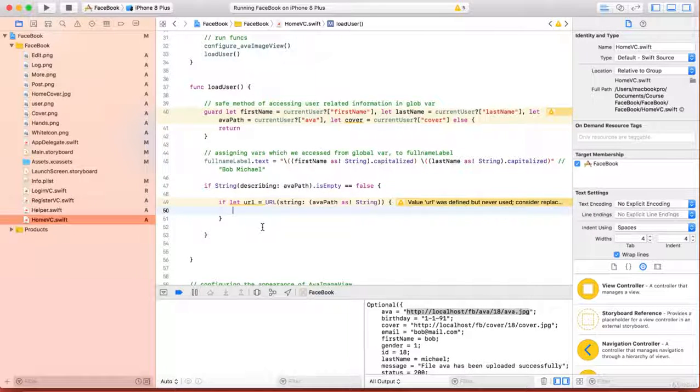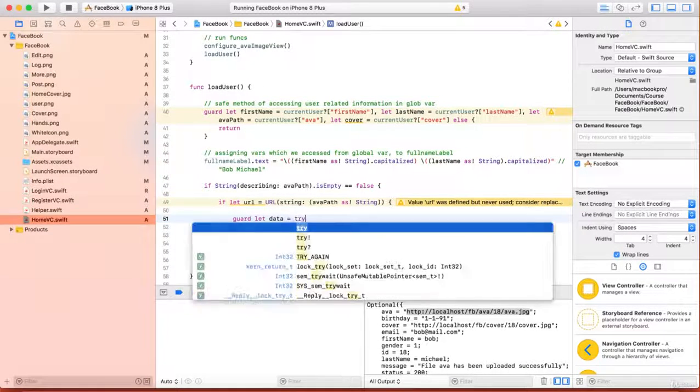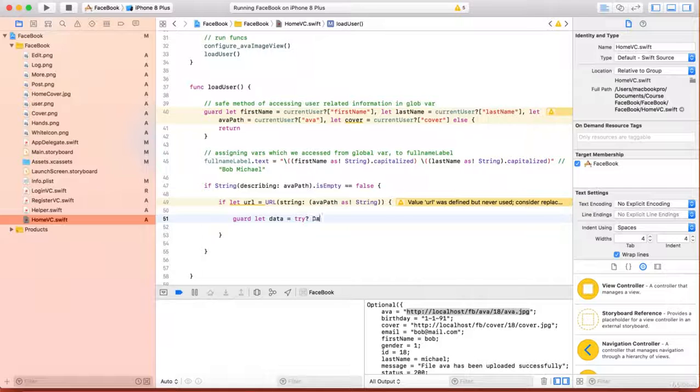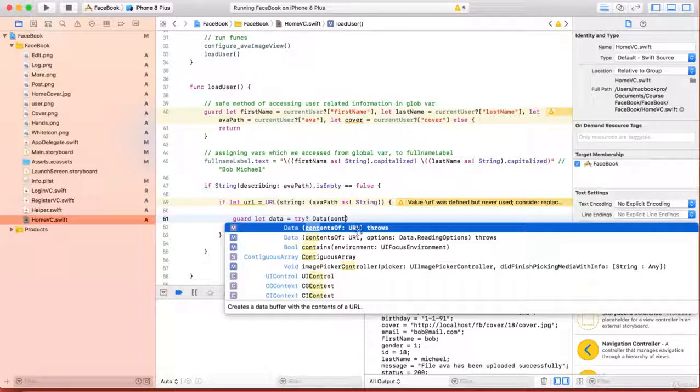Then what we want to do is access the data from this path, because we cannot directly access the image. We will access the data, then convert this data to the image. So then we write guard let data equals try? Data, contents of URL.